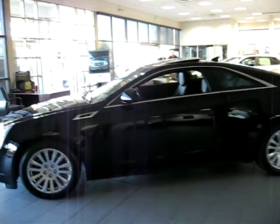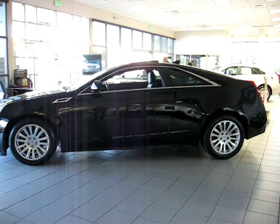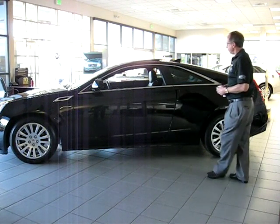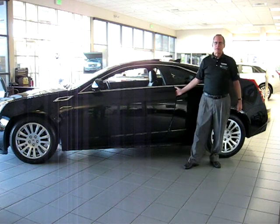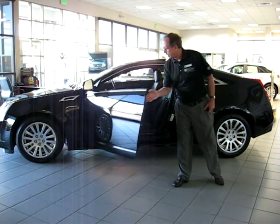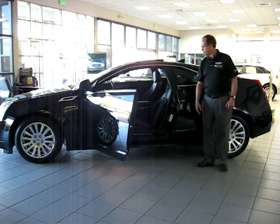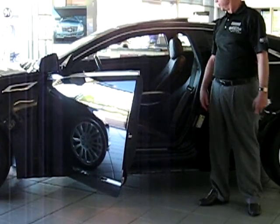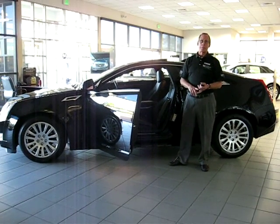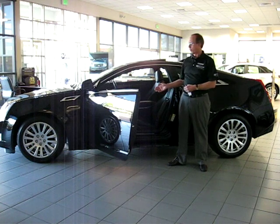On the side of the car, the side has been stamped from one sheet of metal, which explains the precise fit and finish and the beautiful styling of the car. It's very difficult to do it any other way with its dramatic style and have it look good. We removed the conventional door handles and put concealed touchpads for opening. And inside the cockpit, you'll notice it looks very familiar. It looks just like the CTS sedan. You do have your OnStar. You've got optional navigation and a 40 gigabyte hard drive, so you can record all of your favorite music and store it in the car without having to bring things with you.